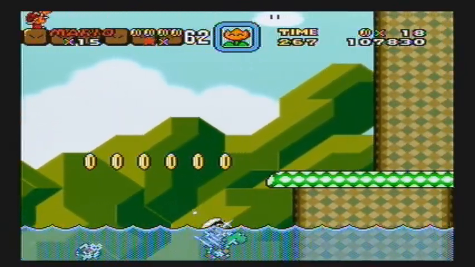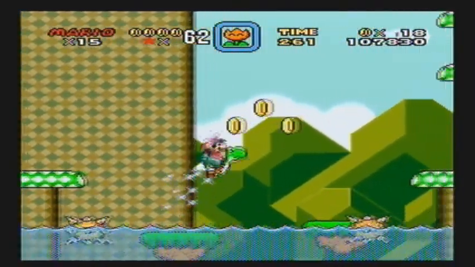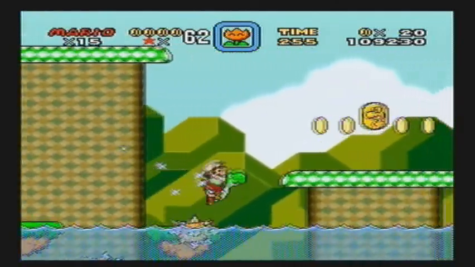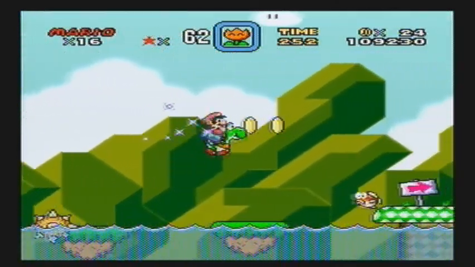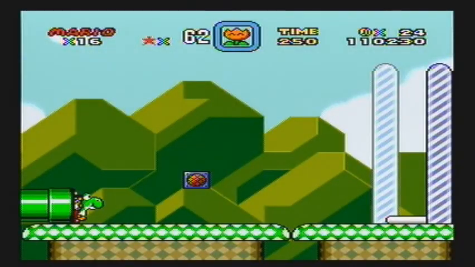Yoshi swim, Yoshi swim. But we can basically kill anything with a... basically anything and everything. Now these spiky guys you can't kill normally, if I'm correct. But since we have the star, we can kill them. And with that, that probably just tells us about this.